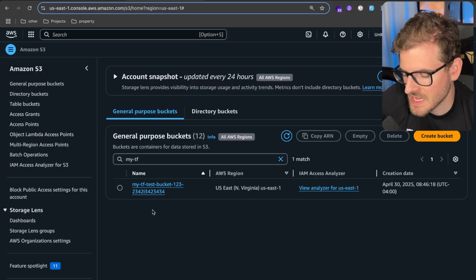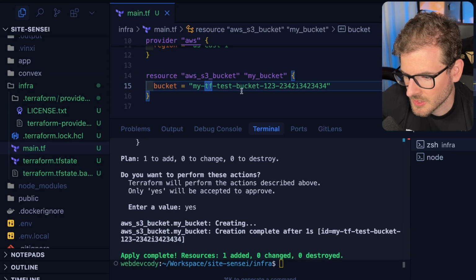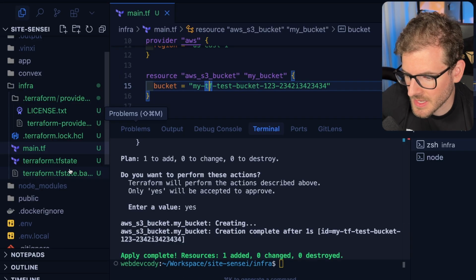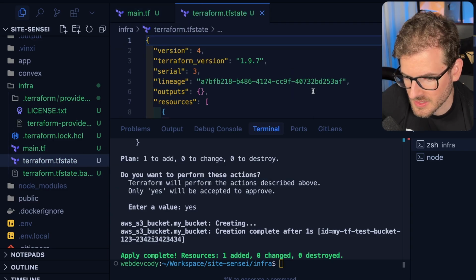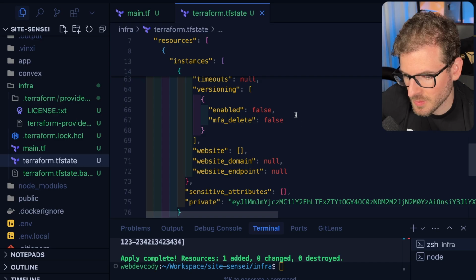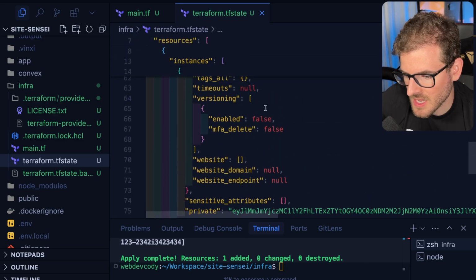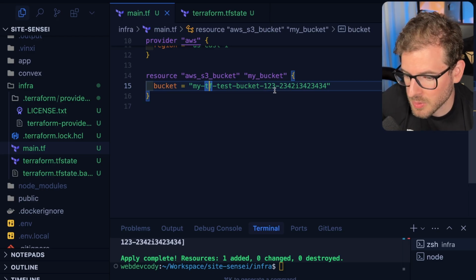And so if we go to AWS S3, you will see my bucket. It's right there. It created my bucket for me. Cool. So we have our first Terraform script that created that resource. And also when you run it, it's going to create something called a state file, like a TF state file. This is what it uses to track what it currently thinks is deployed to AWS, so that it can take your state and compare it against the code that you might be modifying and changing. And so it knows how to go to AWS and apply those changes.